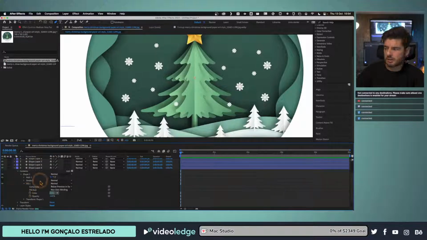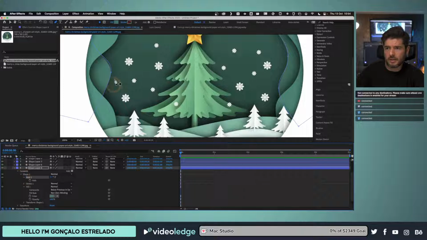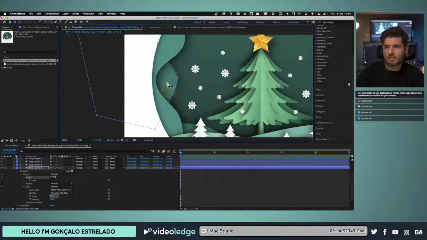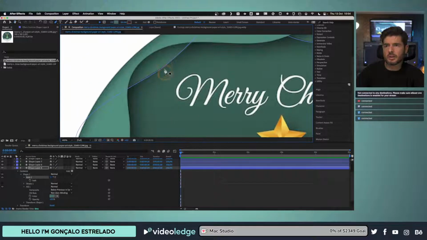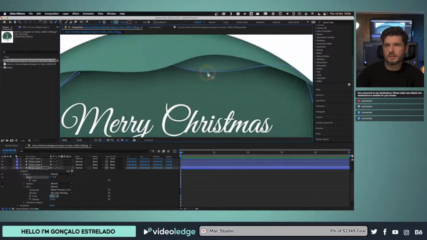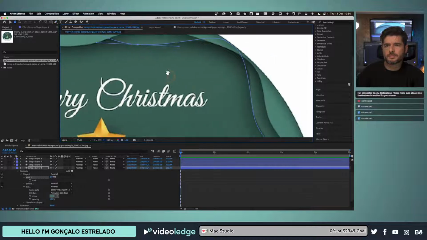Okay, so I'll just go here to the curve, to the path, and just correct that path. Okay, this one is okay. See that the curve here, it's not fitting well.